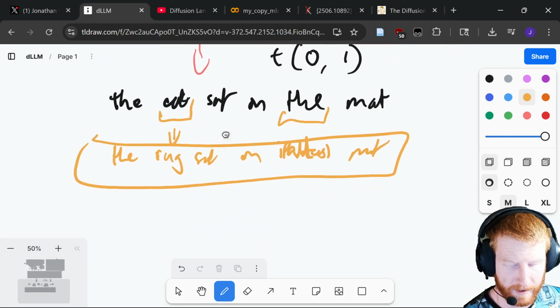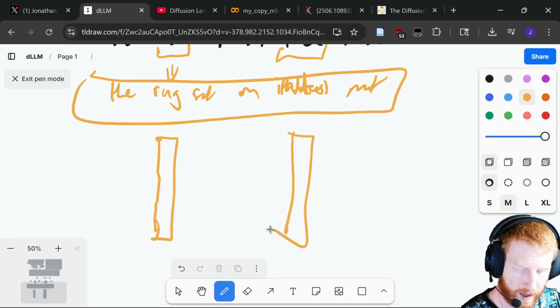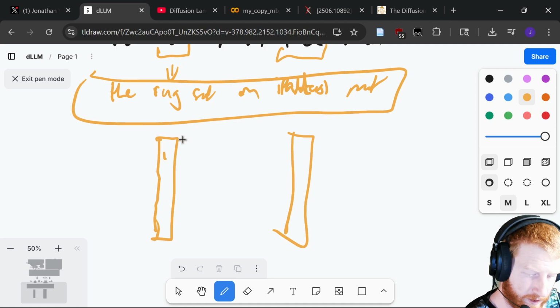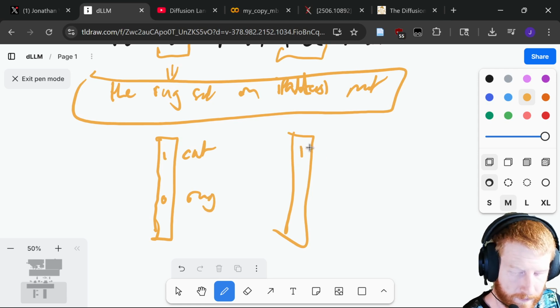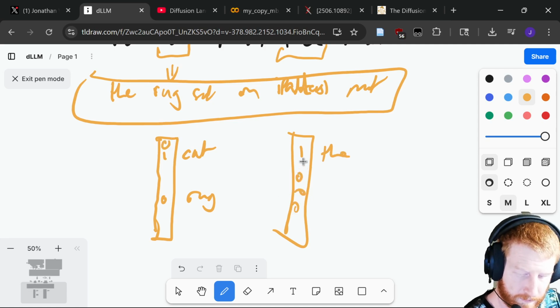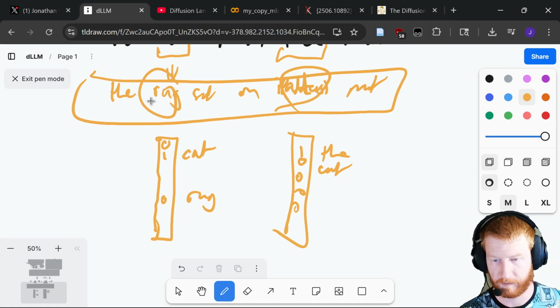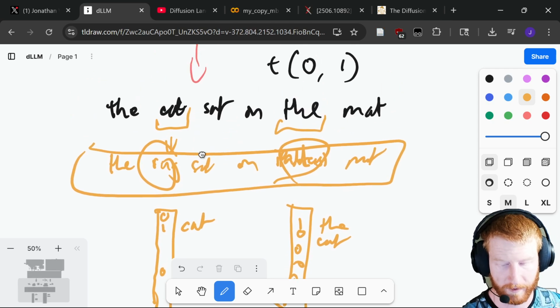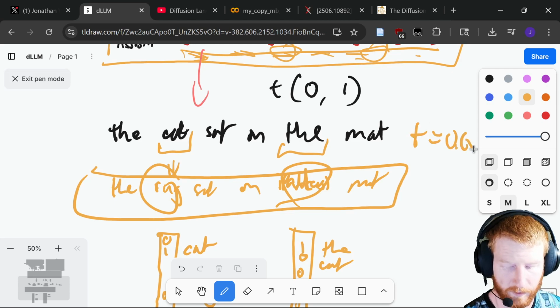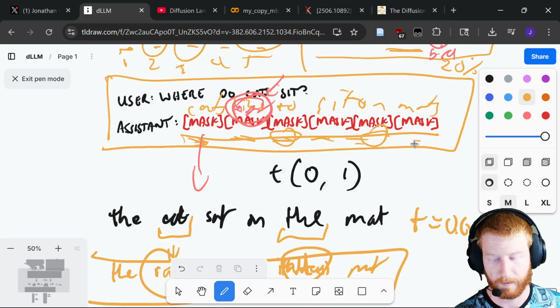And the model's job is going to be to predict for these tokens, just like with normal language modeling perhaps. We want to predict a high value for the correct actual token, right? And a low value for the incorrect ones, and so on. Okay, so we want to make a prediction of the distribution of these tokens that should reflect what the actual token is, and to learn from what the input data is. We can refine this by also telling the model the time step, right? So feeding it in the fact that this was t is equal to 0.4 or something like that, but that's not necessarily strictly necessary.